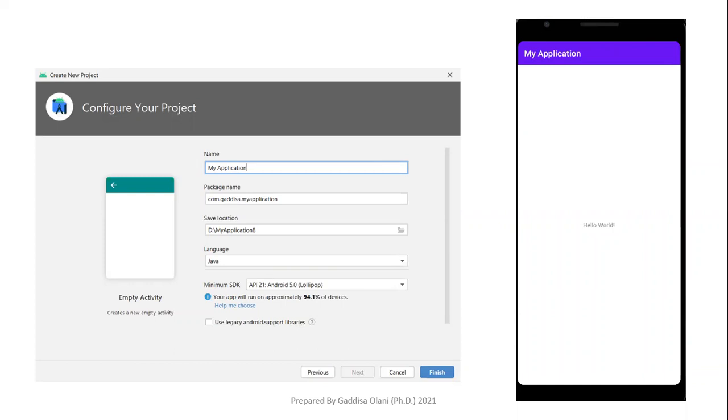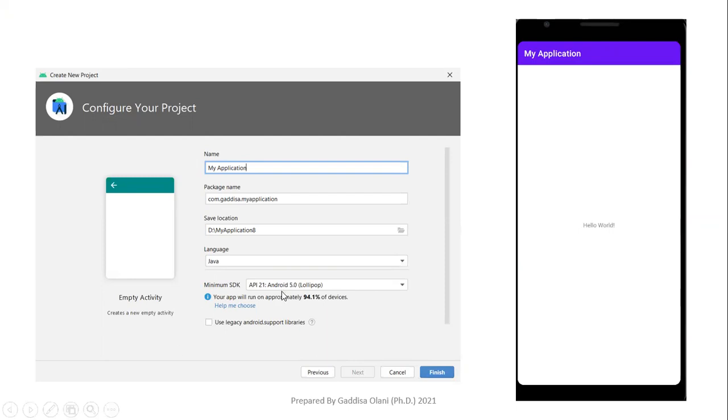Okay, let me say API 21 for example. Then if API 21 is selected, it will work on all of them. If you select API 13, your app will not run on those devices running SDK which is less than 13. Did you get the point?